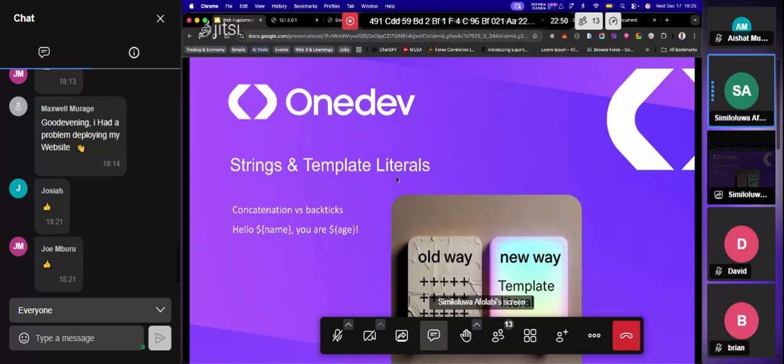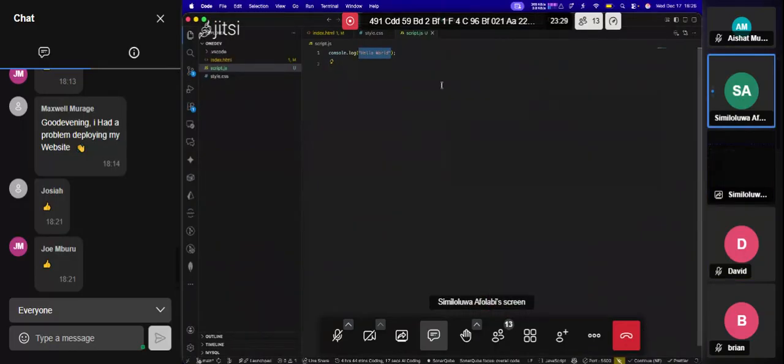Okay, so the next thing is template literals and concatenation. So in JavaScript, there's a little history of JavaScript, and when we get to delve into JavaScript so well in coming times, you'll see how JavaScript works from when we started writing JavaScript to the modern version. Before now, when you wanted to have multiple things, you could use the plus sign. Let me show you a sample of what I'm trying to say.